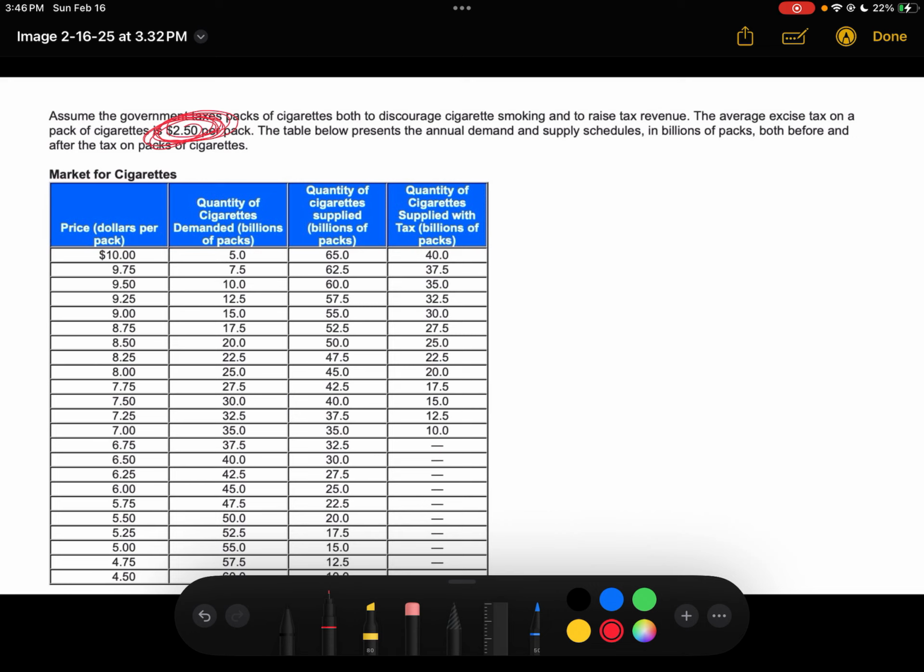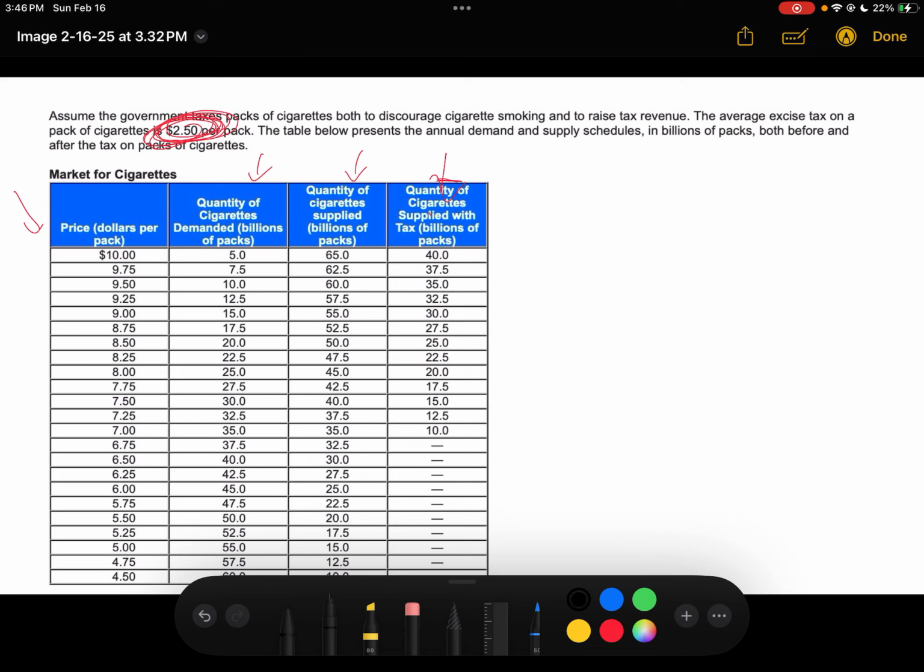Now, it seems that here we are taxing, the taxes being placed on suppliers, right? Because the new curve is a new supply curve, not a new demand curve, right? So you can tell some of these things just from the question that's being asked. Okay, so we have the price column, we have the initial quantity column, and the initial supply column, and then the supply that changes because of the tax.